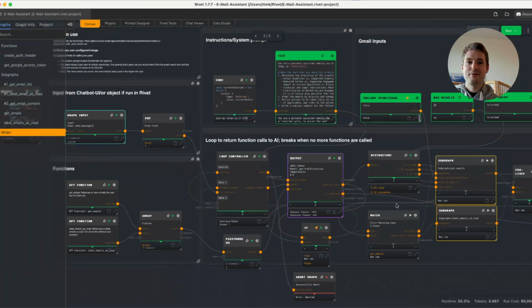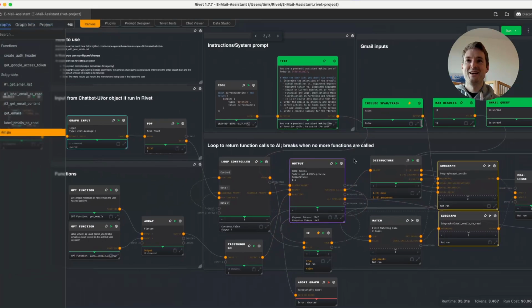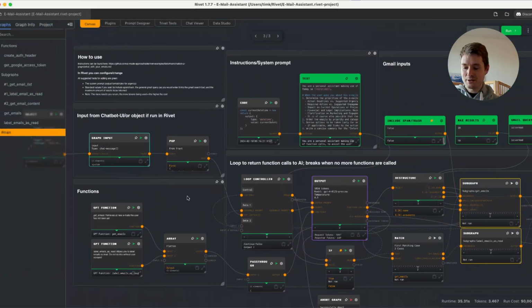Okay, this was a rather long video. I'm also really sorry about all the explanations I had to do. I tried to keep it as simple as possible. I also used Zapier first and tried it with Zapier, but that got even more problematic. So I think this is still the best solution, using the Gmail API directly.